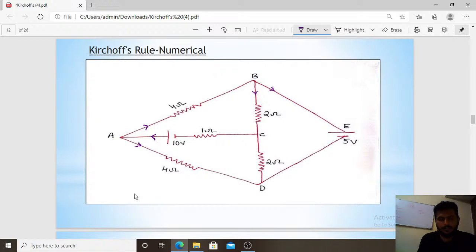So what happens here? You have a battery here. After comparing, the current generated from 10 volts to here will be very less compared to 5 volts. So you have to write like this. Then it will come and it will move. So this is the direction of current. You need to understand how to write the direction of current. When you are given two batteries of different voltage, then the current will start from the higher voltage battery.